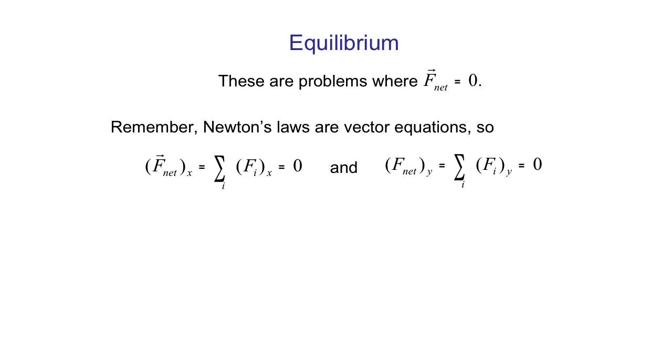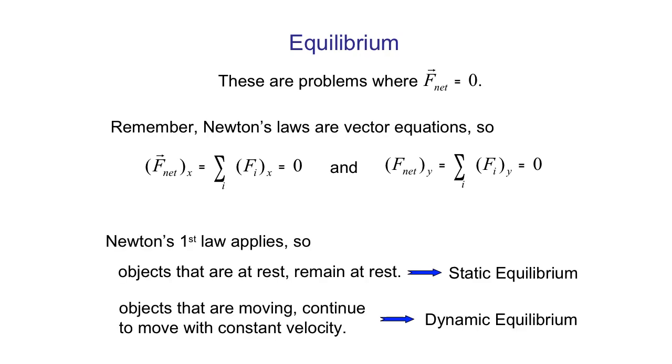So just by me saying on an exam that an object is in equilibrium, you immediately already have this much information. You know that the sum of all forces is 0, the acceleration is therefore 0, the sum of all forces in the x direction is 0, and the sum of all forces in the y direction is 0. So I could give you that situation in a picture, and you could immediately start writing down equations without much more information than that. Now, Newton's first law applies, so objects that are at rest remain at rest. We call this static equilibrium. But objects that are moving with a continuous velocity can also be in equilibrium. This is dynamic equilibrium. We'll talk a lot about both of these as we solve these problems.